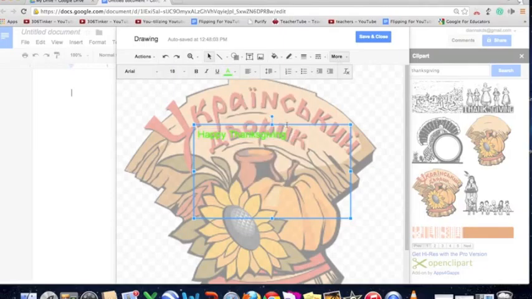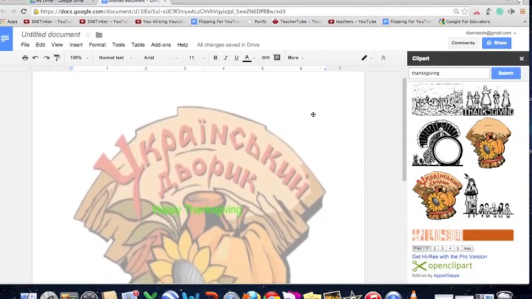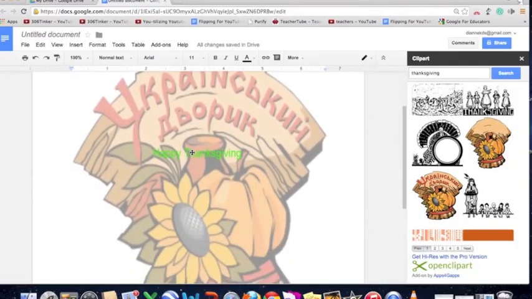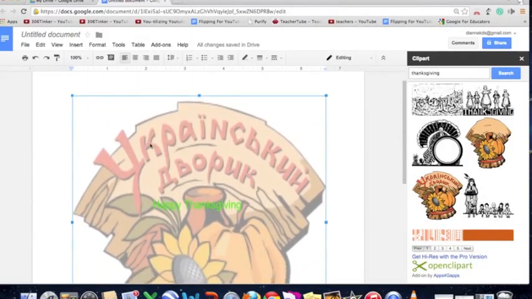There we go. Since we don't need all the space that we thought we needed, we can maneuver it, set it where we want it, click Save and Close, and then it's going to bring it into our document as the watermark, as the background. And now it's one picture, so it's one unit.